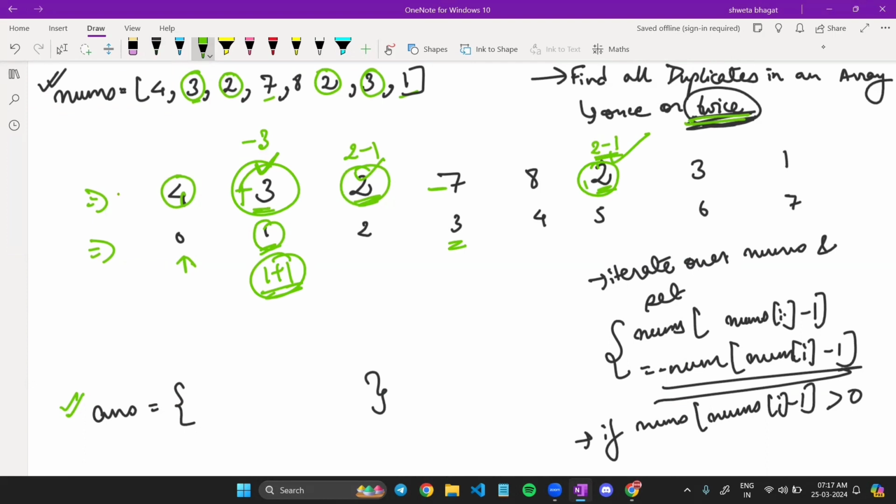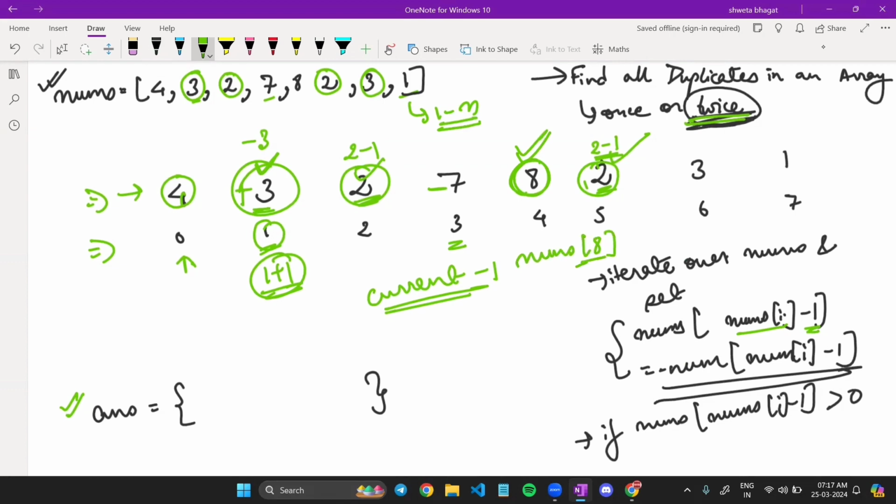So that's the reason why we are iterating over the elements of this nums. Let's say the current element is current. We are setting the value present at the current minus 1th index to its negative. Now you'll ask why are we doing this minus 1? We can clearly see that we have integers from the range of 1 to n. Here we can see that we have 8. But do we have nums of 8? We don't have nums of 8, right? So for that reason we are doing value minus 1. If we get 8, we can't set nums of 8 as negative, because nums of 8 doesn't exist. So we are setting nums of 8 minus 1, that is, we are setting nums of 7 as negative.